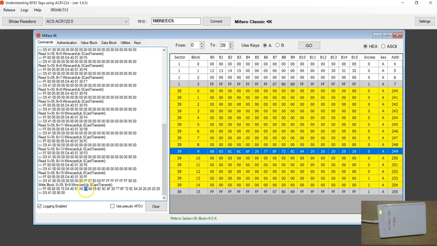If you convert F9 to decimal, you will get 249. So these numbers, sectors and blocks, are just logical numbers to understand the memory map, but the chip in the card understands only these physical addresses.